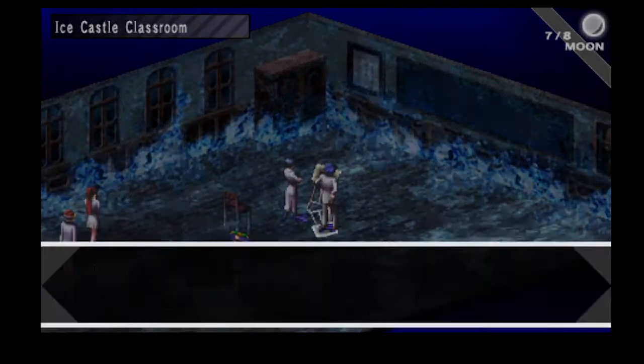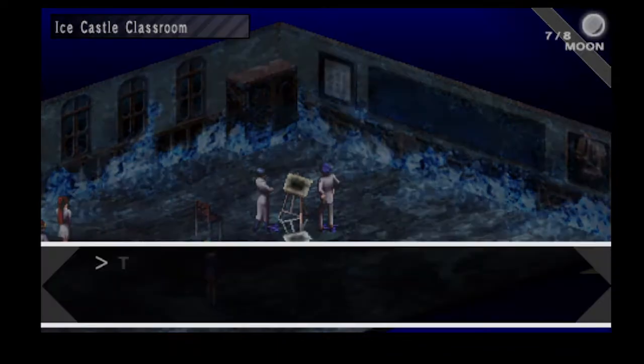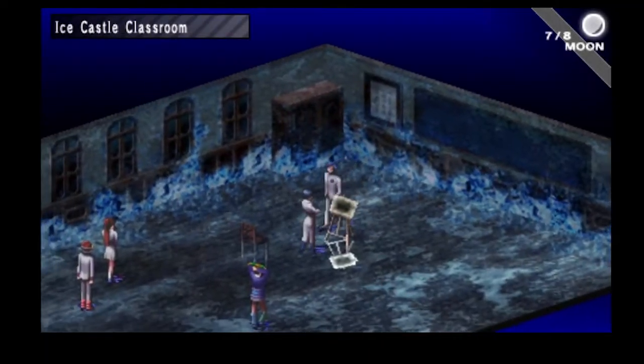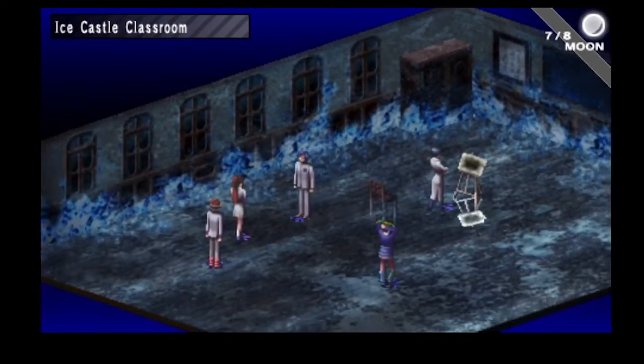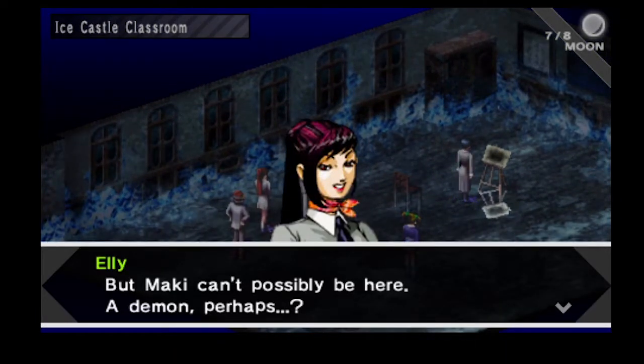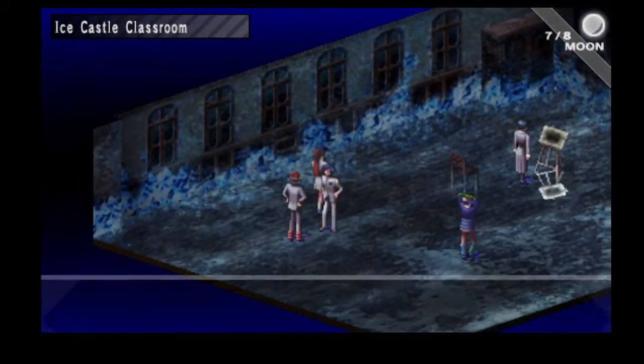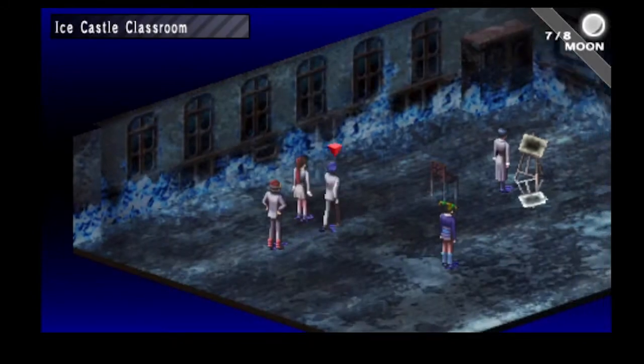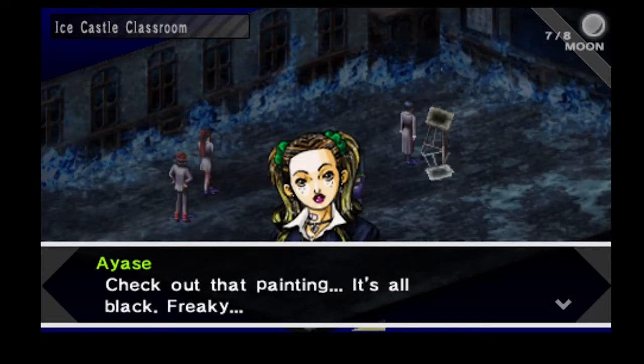Maki. Yeah, can we check a thing? Doesn't look like it. But as you see that, she's only playing nothing but blackness. But Maki can't possibly be here. A demon, perhaps? Wow, Maki has some weird fashion sense. You see that mask of hers? It does look kind of weird. Check out that paint.